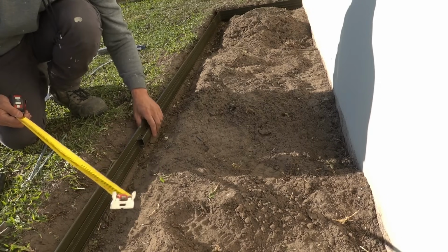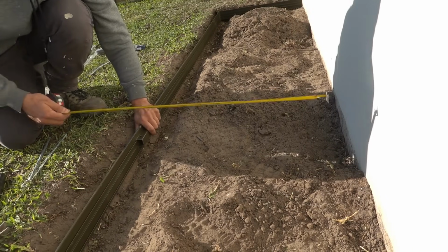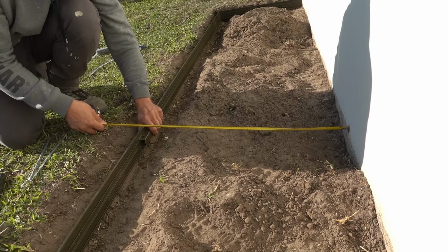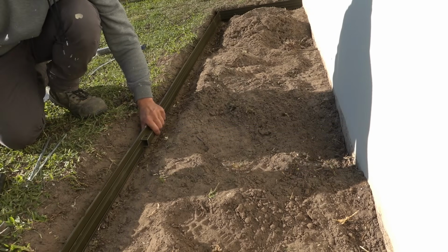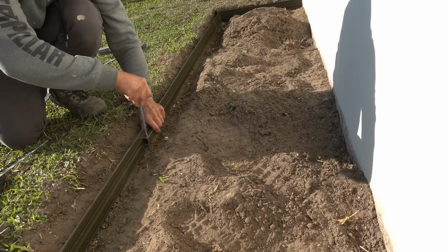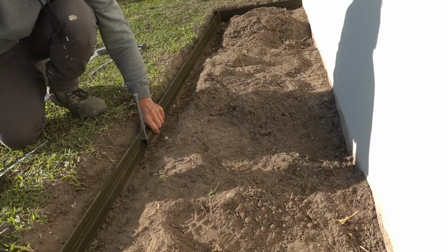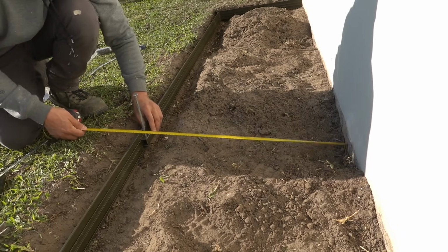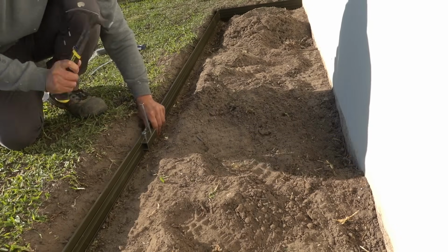So I'm going to move straight away over to my joint now. Measure up my distance once again. That's looking pretty good right there. Push it in by hand. I'll double check the measurement and then drive it in using the hammer.